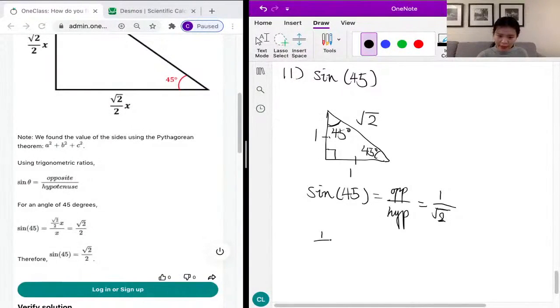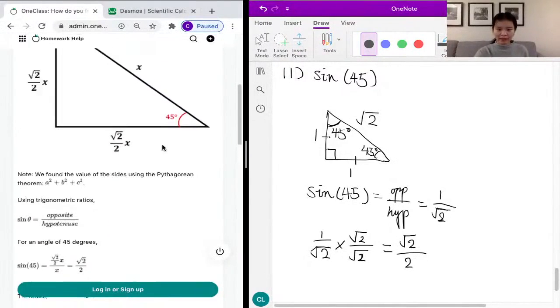You know what? We can quickly do it here, to show you that they're the same value. So what they did is that they would multiply both the numerator and the denominator by √2 in this case. Also, we know that √2 divided by √2 is just 1, because a number divided by itself is just 1. So over here, we have the numerator as 1 times √2, which is √2, and the denominator is √2 times √2, which is just 2. So we know that 1 over √2 is the same value as √2 over 2. So right over here, the sample solution actually has the same value as us.